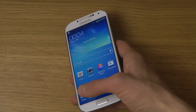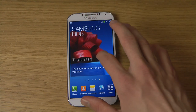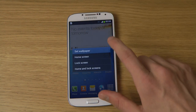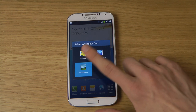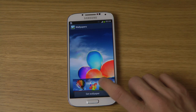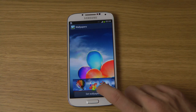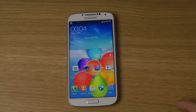Let's see, do they have any new wallpapers? Because that's something that I've been kind of annoyed with Samsung, that they haven't been stuffing in new wallpapers. Yeah, also, set wallpaper, okay. Home screen. Of course, we do have the live wallpapers. Let's just go with normal wallpapers right now. Ooh, very nice. Ooh, balloons. Okay, this is some new S4 wallpapers. I did actually enjoy the balloons. Balloons! I love colors. And wow, this display looks gorgeous.